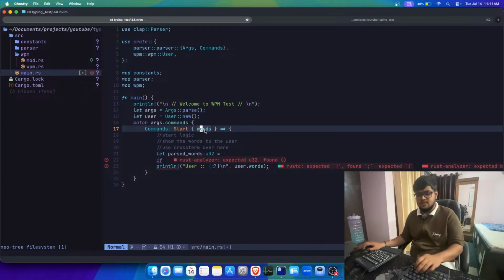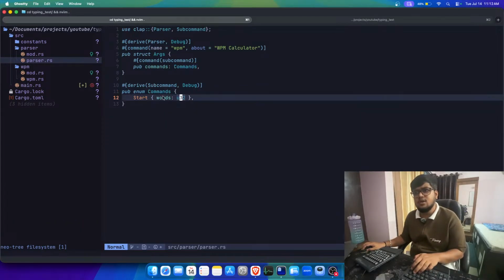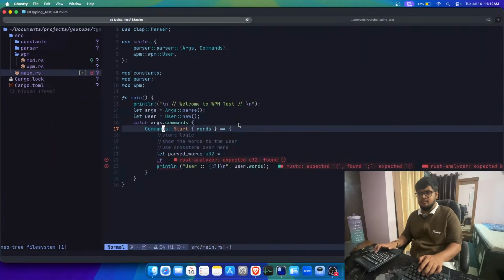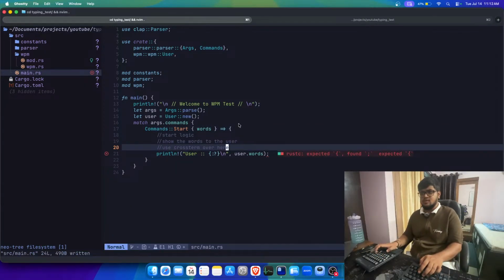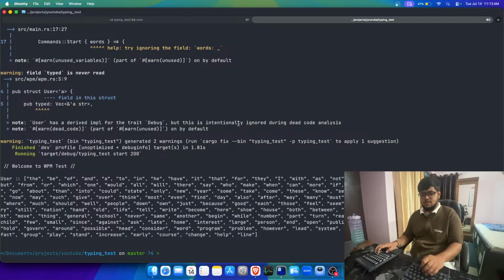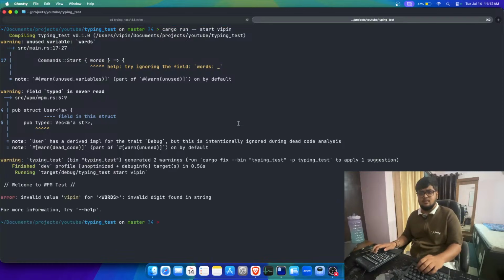Okay, what is this? If I go in commands, it's a u32. So it's already there, right? So if I just say weapon, invalid value, yeah, that is good.